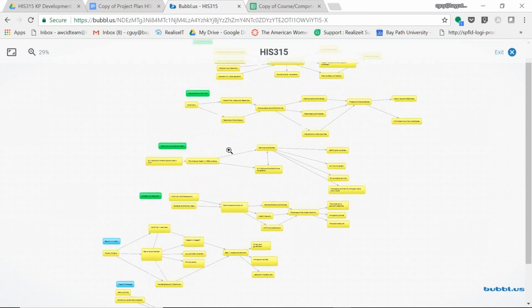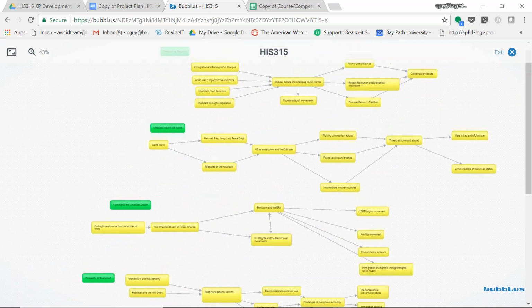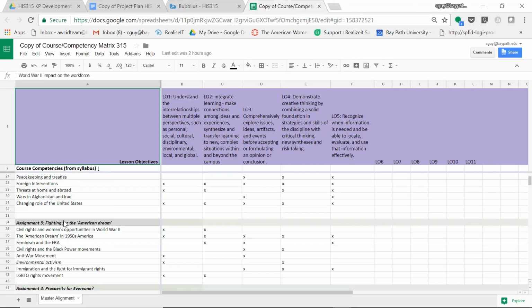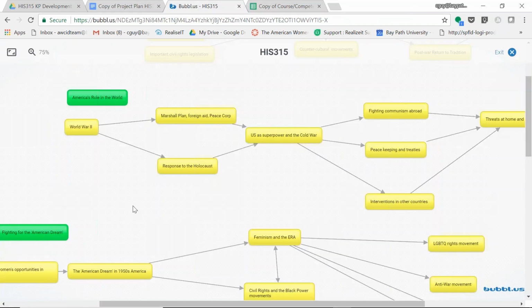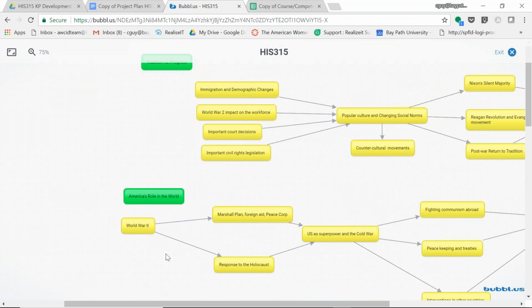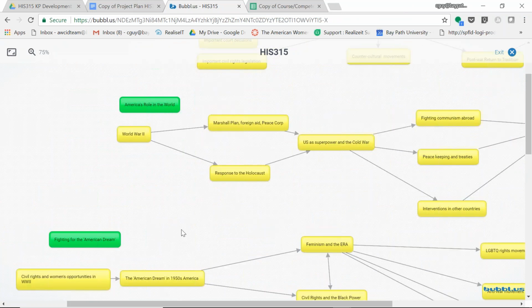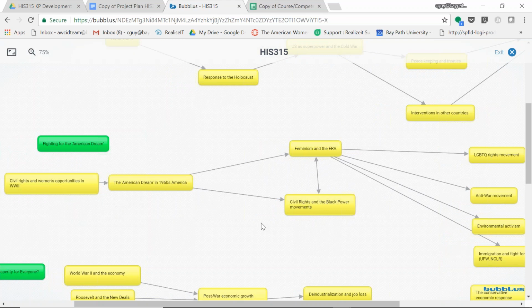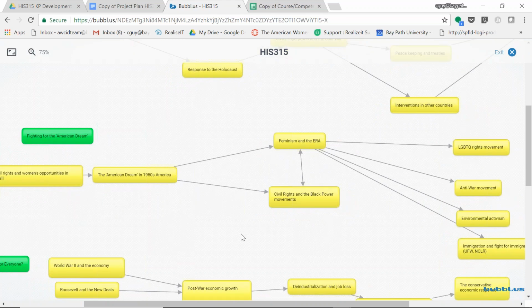So you can zoom in and you can start to see, if we jump back to the course competency matrix, assignment 3, fighting for the American dream. I think this is flowing down, so this is 2, this will be 3. And then these are the concepts that are going to be covered and that will drive the learning experience for our students.